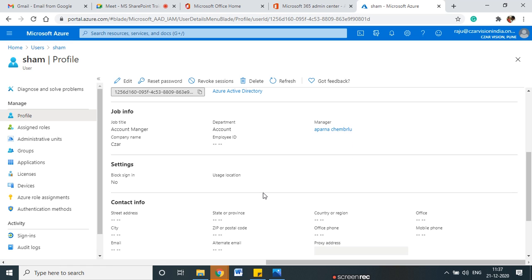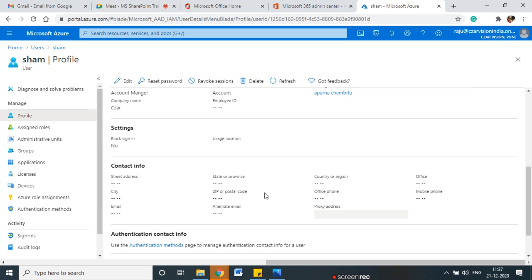This is the organization hierarchy. We'll discuss that in later sessions. Block admin means these are the common details. If you want to fill those details, you can click edit and fill them in. If you want to reset, you can reset or revoke the session. Revoke means he is logged in somewhere and you want to revoke the session. If we find a suspicious login, where we have given him permission but someone else logged in, at that time we can revoke the session and change the password.